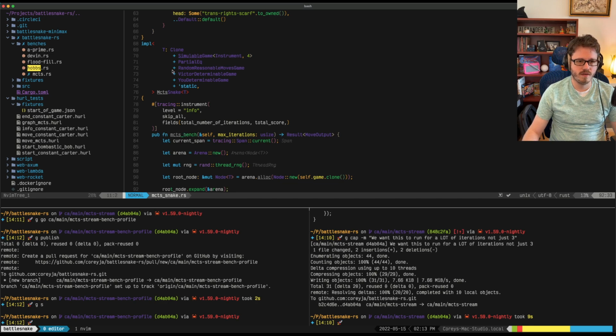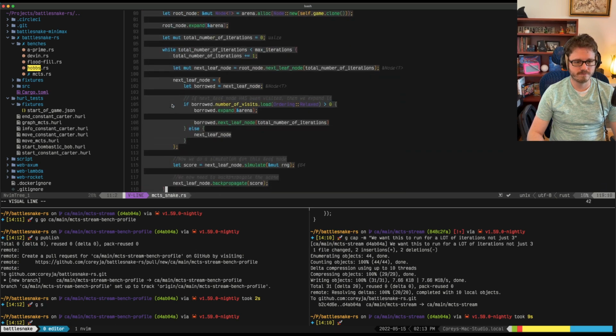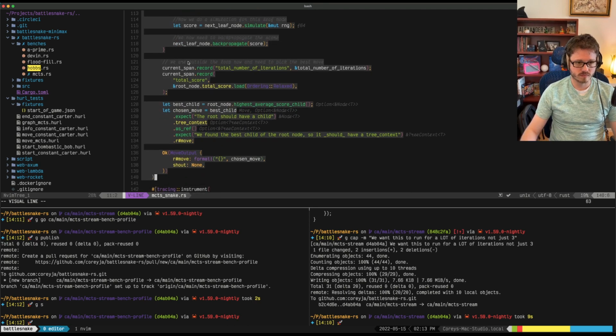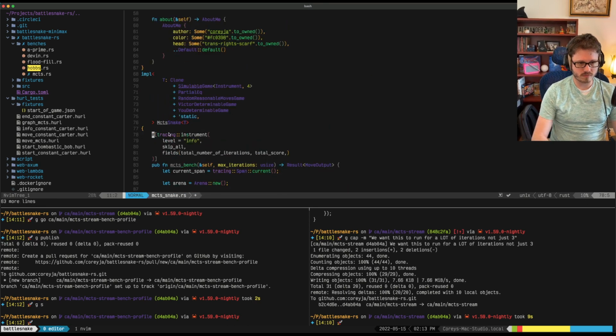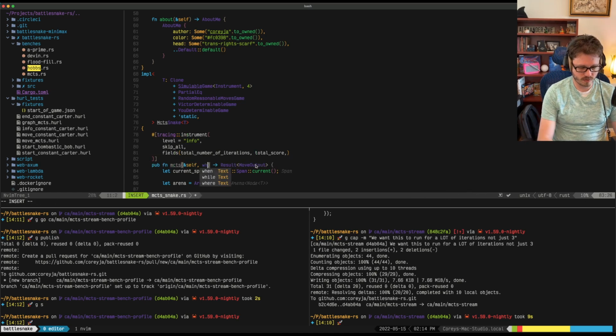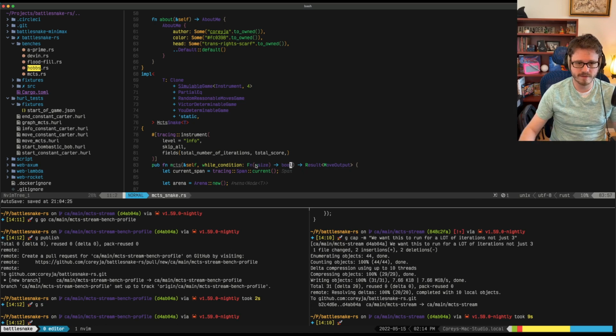So we could take this bench function. We're going to duplicate it for a second. We're just going to call this Monte Carlo tree search. This is going to be the while condition, which is a function of a usize to a boolean.